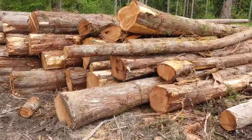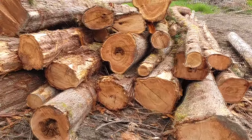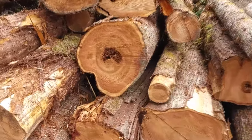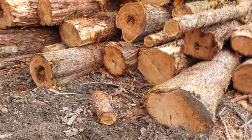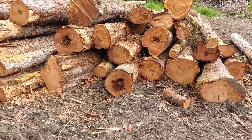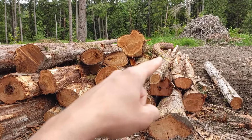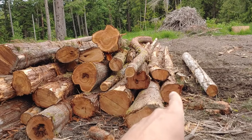Let's get up close and take a look at some of these logs. My strategy on getting logs to the mill — you can see on this log right here there's some butt rot. There's a big rotten spot there. How this process works is the log truck comes, picks up the logs, they go to the mill, and then they're independently scaled by a log scaling bureau in western Washington. The log scaler determines the deductions — how much they take off for defects like the rot. This one has a big pistol butt on it, so they're going to give me less for this log because it's not straight. But there's no butt rot in that one, so that's a good log — there probably won't be any deductions on that one.